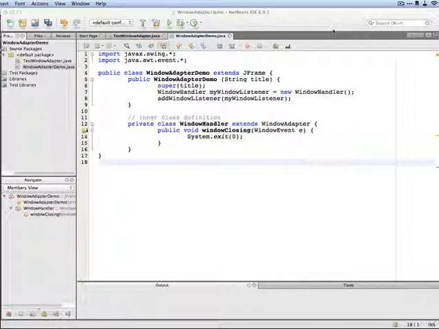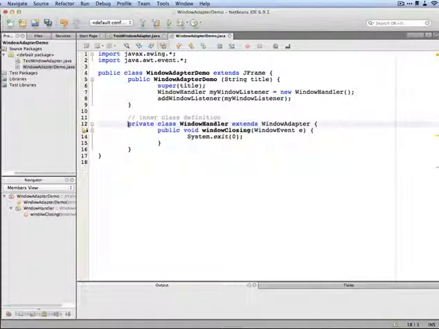So in order to utilize it, what we have done is we have created, normally I would do this as a separate file. However, because this is such a small file, I've decided to do it as an inner class. You can have what are called inner classes inside. Basically, it's a class inside a class. You are permitted to do this. It is legal. And we would do it just the same way we do a method. This is a good example of it.